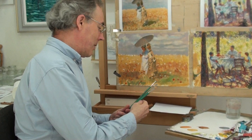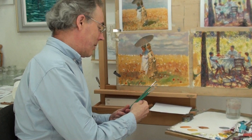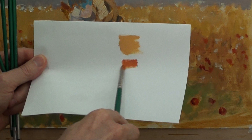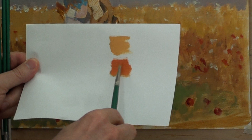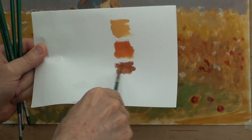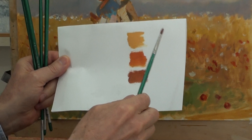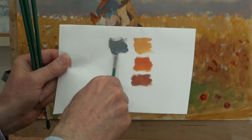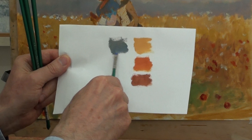Looking at the colours involved, in the cornfield I have yellow ochre and white and a little cadmium yellow. Another colour would be a sort of lighter burnt sienna, crimson, ochre and a little white. Something even a little darker would be the equivalent of burnt sienna — I've added ultramarine to crimson and yellow ochre and white. And I have a little bit of grey: that's ultramarine, white and a little bit of crimson and ochre.